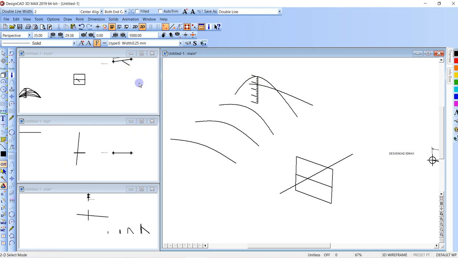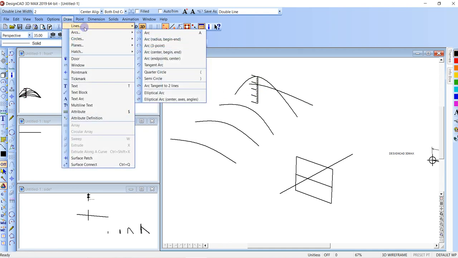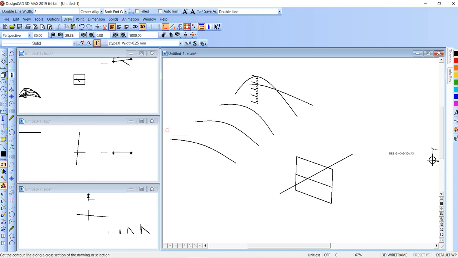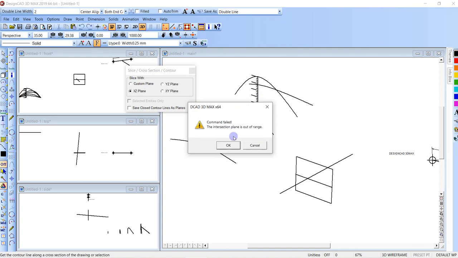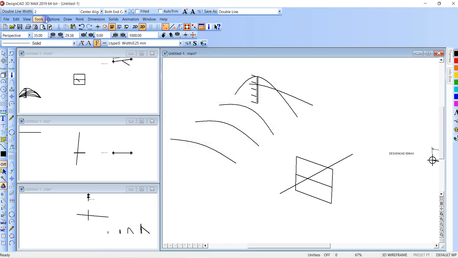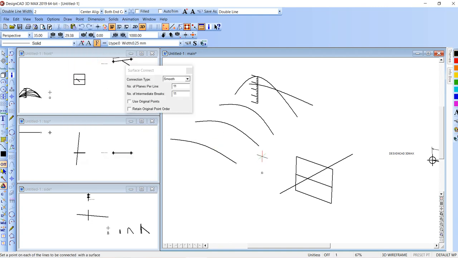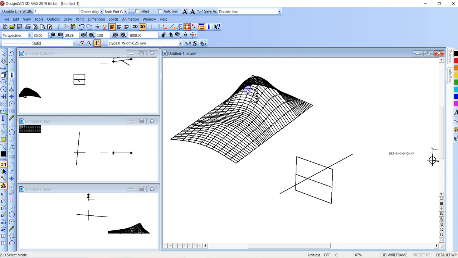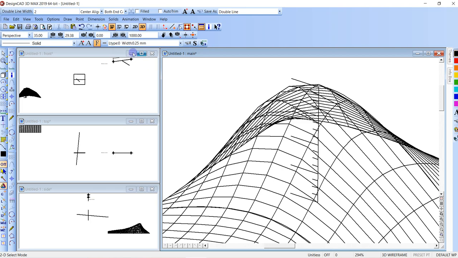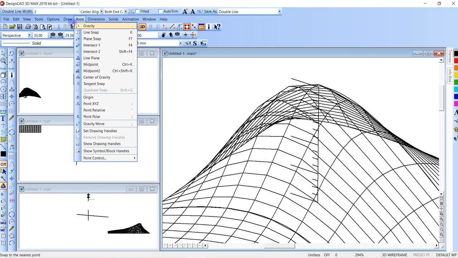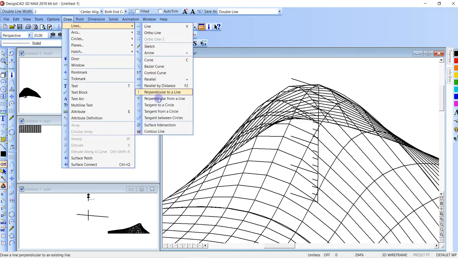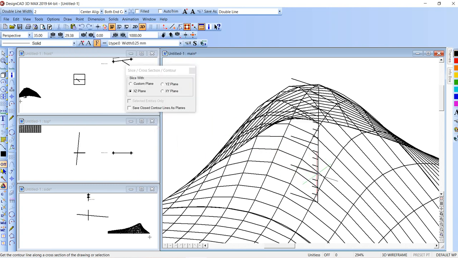How about, and then draw lines. Contour lines. Oh, because I didn't surface patch that. Draw. Surface connect. How about this one? This one. Enter and create a mesh, and then draw a line. Contour line.